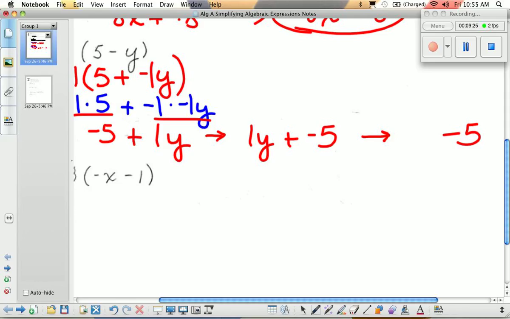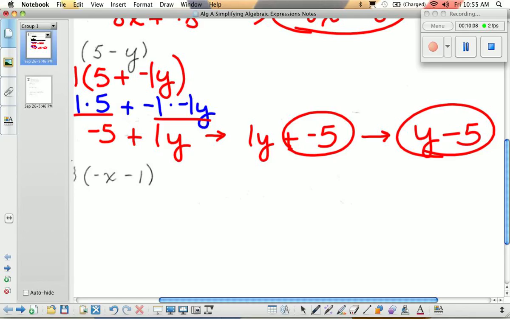Anybody have any idea? What do we sometimes insert that we can also take out because we really don't need it? Dakota? The negative sign. No, the negative sign became our subtraction sign. We've already taken care of this part right here. We've already cleaned that up. What else can we do, Cameron? The 1 can be ditched and just make it y, because 1y is the same as y. 1 times y is still just y. Didn't we learn that? Whenever you multiply by 1, it doesn't change it. So this is really how we would see the answer in an answer bank. Okay? y minus 5.